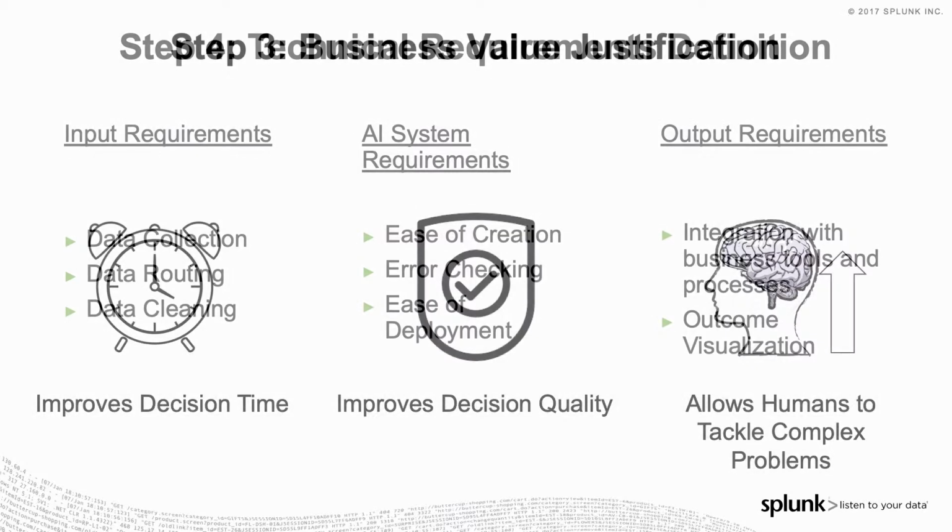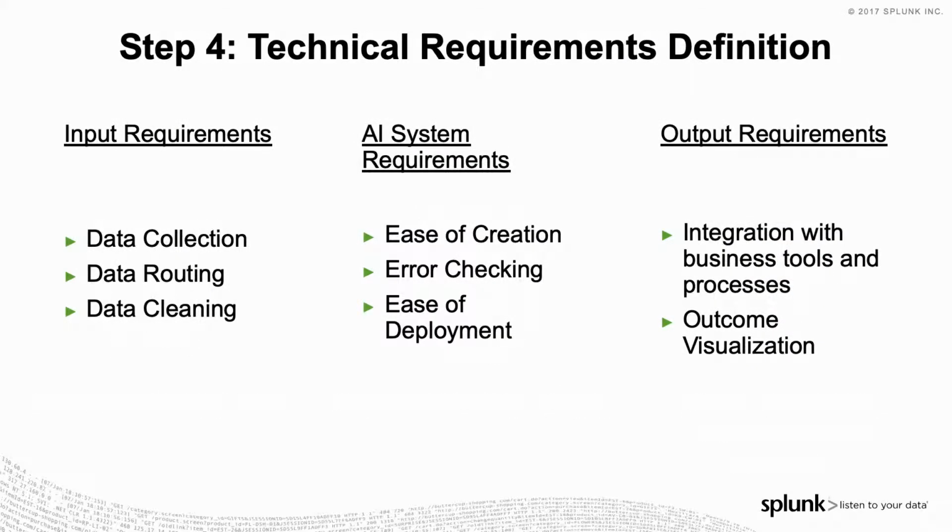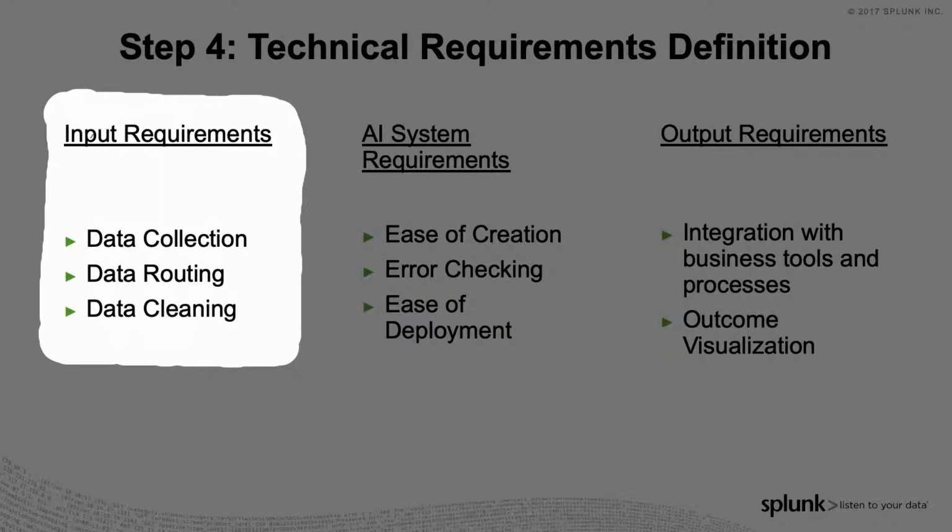The next step after the value proposition is ensuring you have the right technical components to support your solution. This is most commonly software, but in cases of robotics and computer vision, hardware can sometimes be a component too. When evaluating software, you should consider requirements across 3 areas. First are your input requirements. We discussed the data in an earlier step, but in this stage, we must now consider how the software you choose will help collect, manage, route, and clean the data needed as an input to the model.